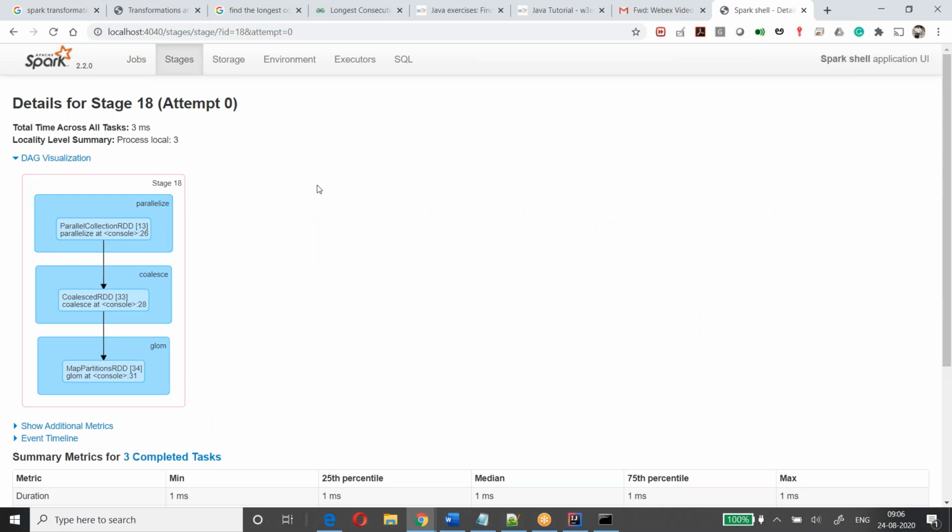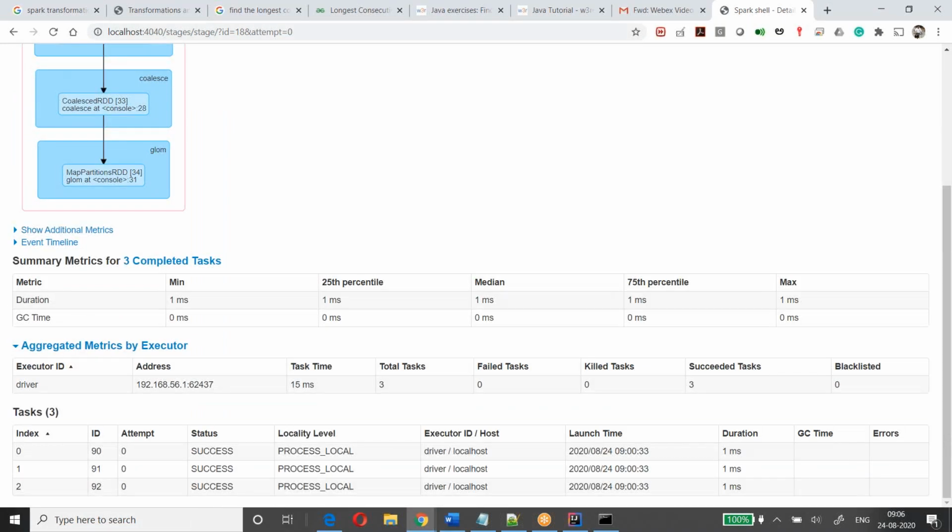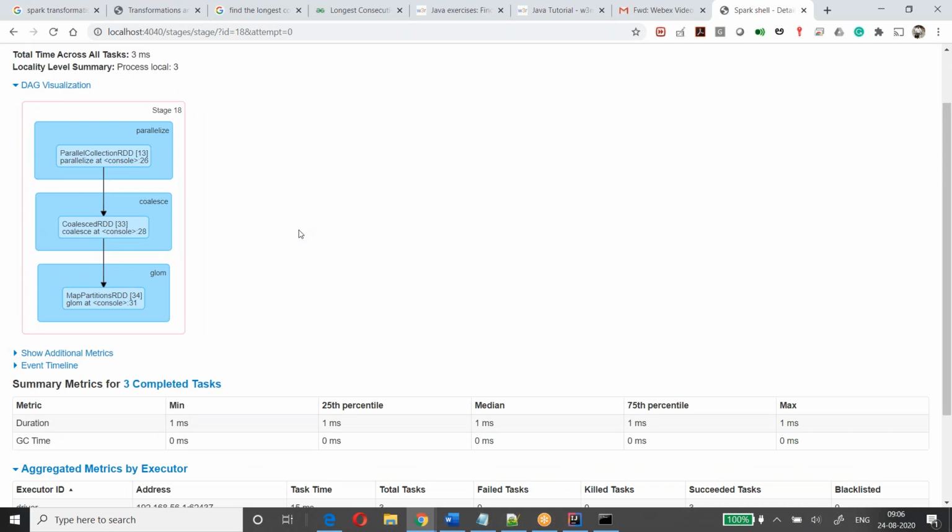Okay. You see the DAG? Yeah. Clear? This one only, right? You are asking. Yes, Ravi. Parallelize, then coalesce, then glom, then collect. The bottom is the collect one. I mean, if the collect is the action, then only it will get processed, right?